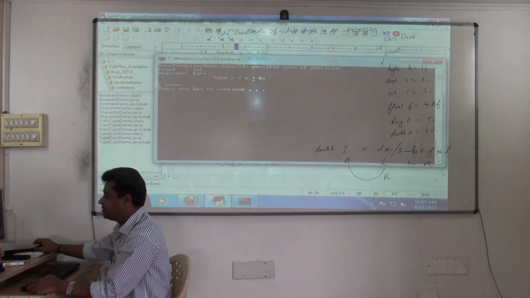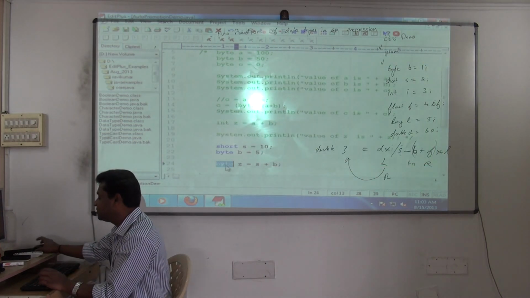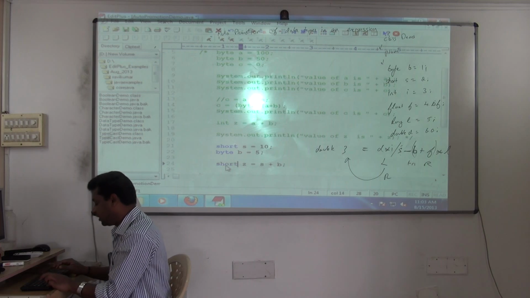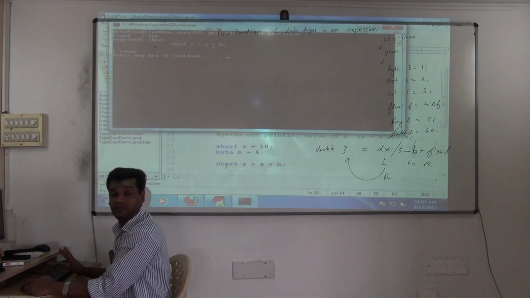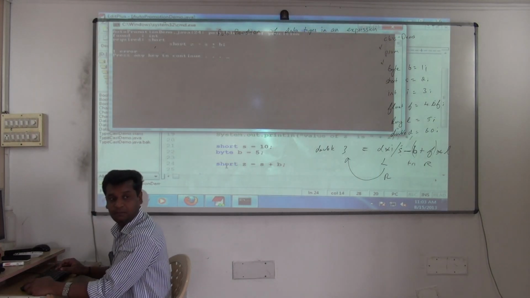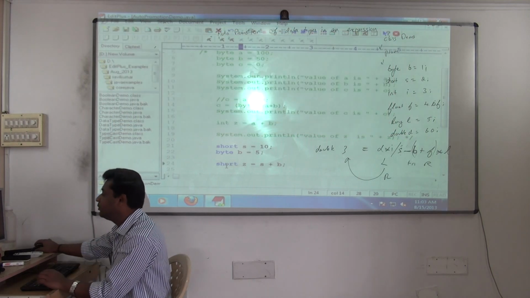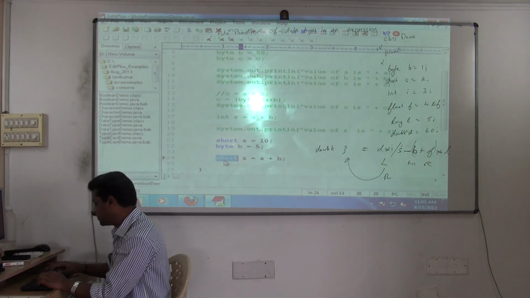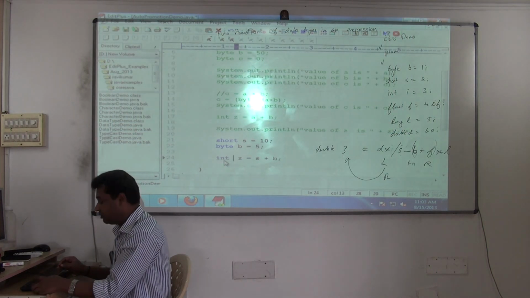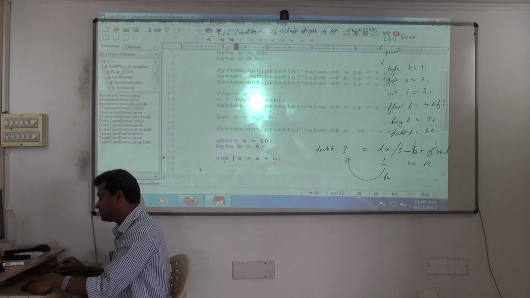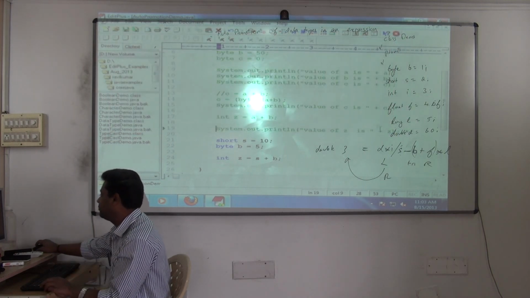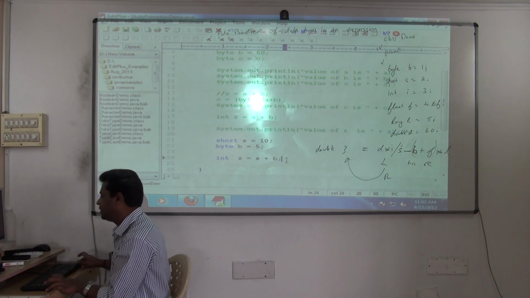Possible loss of precision. If I try to store it in short, here also it will not allow, because the result is int. If you really want to store it in byte or short, you have to typecast. So now I'll put it into int. This is correct. Now no issues. Control 1 compiles and you have to print it. System out, value of Z is, you can print. It will print correctly. No issues.